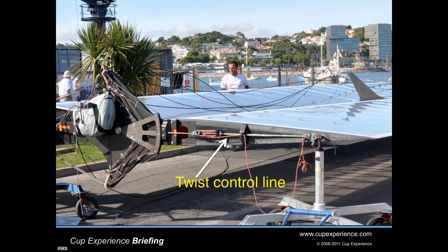Now here's another shot of the bottom of a wing, and these lines are the twist control lines. So right here, this purchase system is what gives the mechanical advantage to allow us to control it, and this line coming off of that system of pulleys is basically what controls this. And much like with the camber, the more we pull this element into its center position, it takes all the twist out of the wing. When we ease this line here by releasing some of the tension through here, then this plate can move a little bit off axis and put twist into the wing.